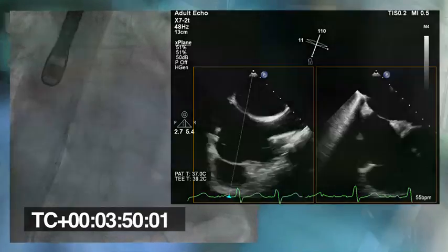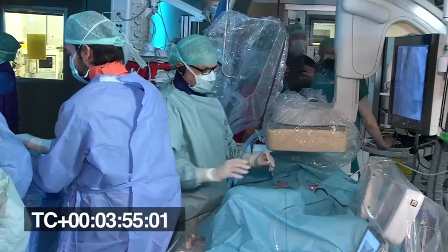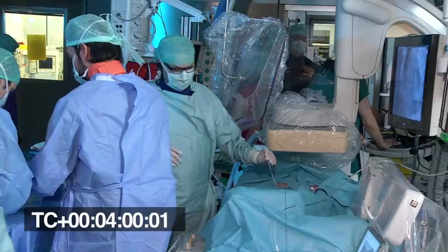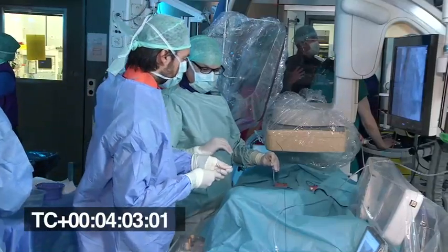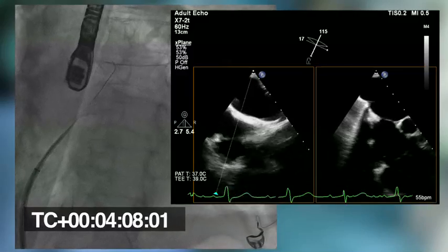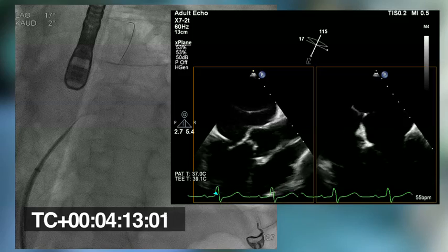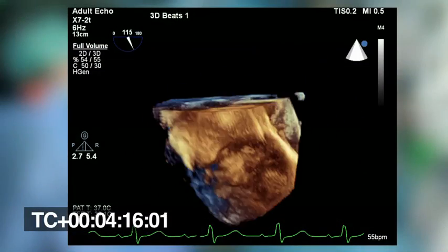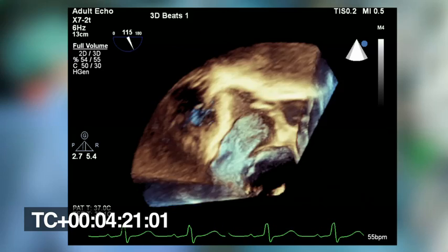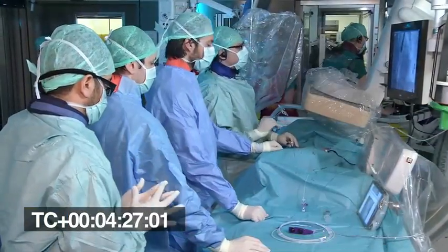It was too posterior. The septum is a bit bulging, so there is no way to really get back in position until you restart the procedure from scratch. Second attempt. We are through the septum for sure. Now I put the wire, which shows exactly where we are. The wire is a bit higher there — I think it should be acceptable. The transseptal position is okay and we can advance the wire.